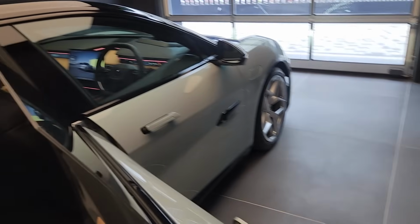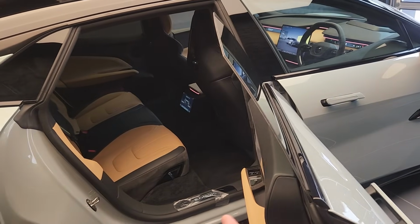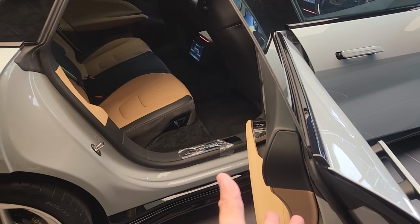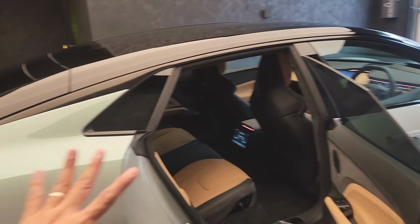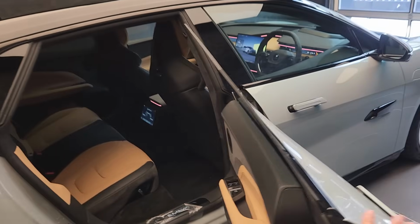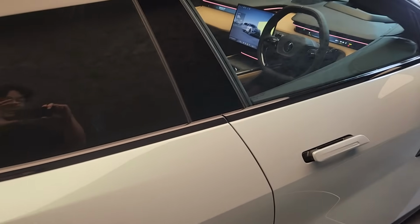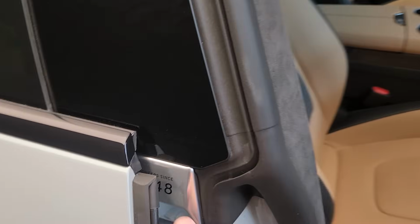Oh, lovely. Not much of a bump here. Because these EVs, ingress and egress, I'm very happy to report. Even though the doors are not 90 degrees, the doors are like at best 75 degrees, because the sheer size of everything is plus size. So when you open the doors, the ingress becomes a huge opening to go into the car. Okay, I love this little detail over here. Look at that. Since 1948, the little badge over here.